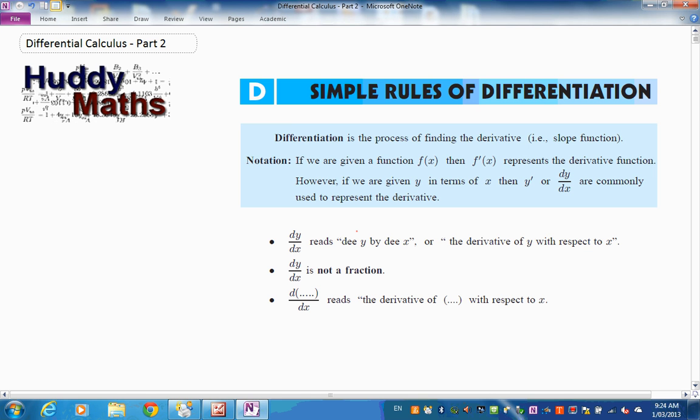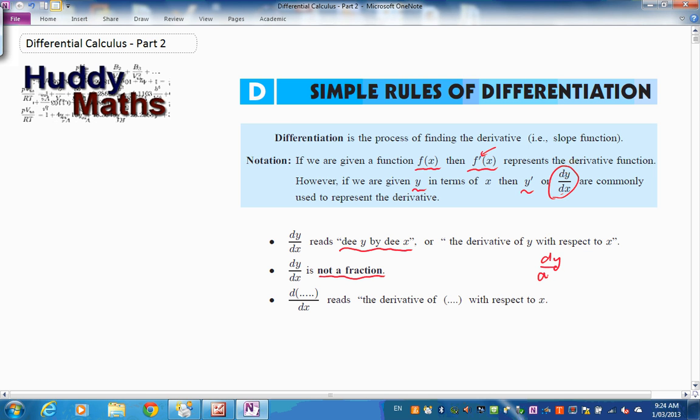Let's have a look at their notation here. If we call the function f of x, we know the derived function or the derivative has got the symbol f dashed. Mentioned at the end of the last presentation though, was if the function is y equals, we would usually use dy by dx. We can use y dashed. And we say that dy by dx, it's actually not a fraction, it's not d times y over d times x. Why would we say that?